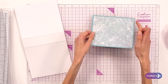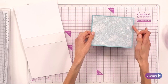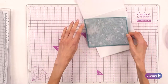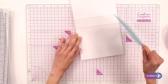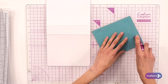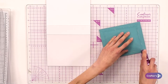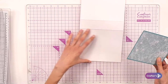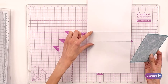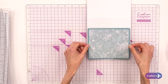So we've matted and layered our solid color pearl with our pattern paper. That just brings out the lovely blue tones in there. You can see how beautifully those colors match together. After all, they are from the same collection, so everything works together color-wise perfectly. Then what we're going to do is glue this onto the top of this outer wrap that we have just scored. So on this bottom section, basically we've got three sections. We've got two which are the same size, and then we've got our smaller section in the middle. And this is going to go on what's going to form the top of our box.